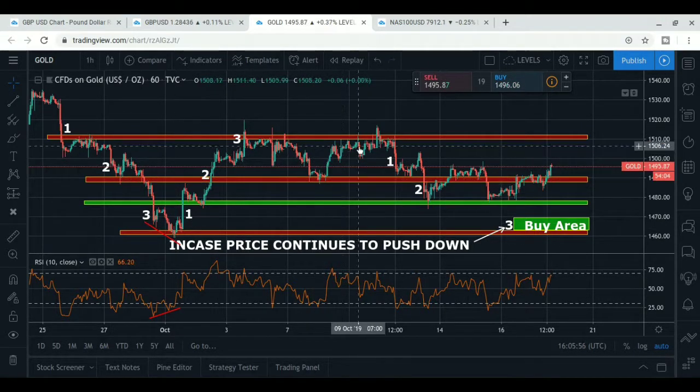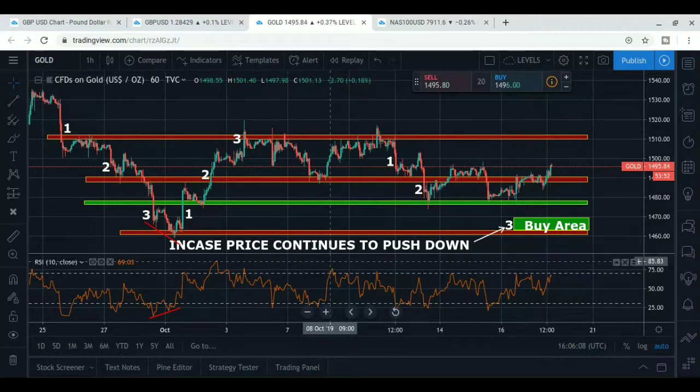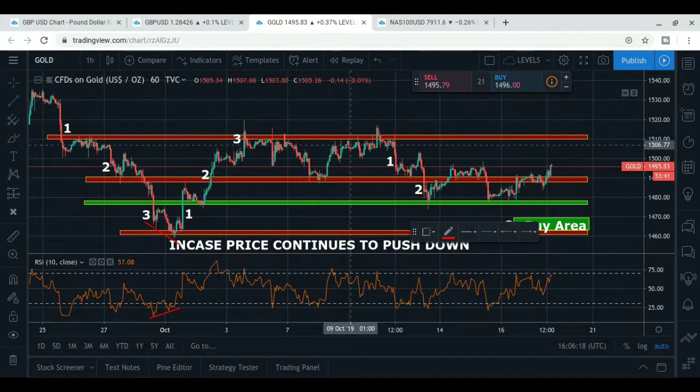We have three pushes here. You hardly see it because we got some consolidation, but you got one, two, consolidation, three. But then you see how price is pushing up and the RSI is pushing down, letting us know that a reversal is soon to come. Let me mark that up for y'all.